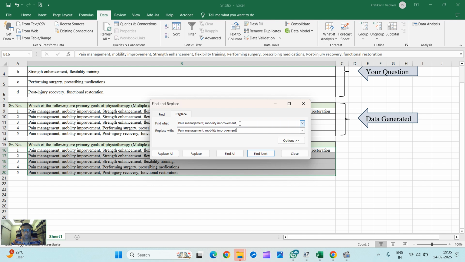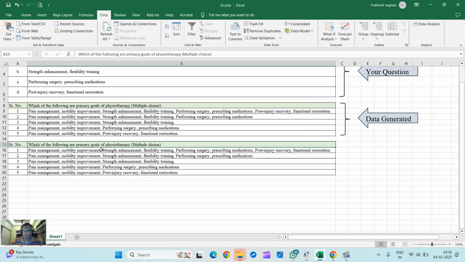We would like to replace this comma with a semicolon. Again, I am repeating, we are putting the same option, we are not changing the option, but at the end here we have a comma, and that comma we would like to replace with a semicolon. So I'm clicking on Replace All. There are a total of 5 replacements.